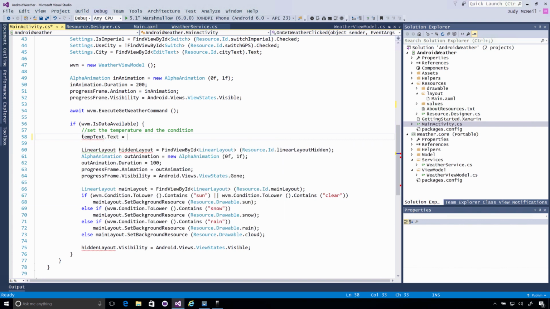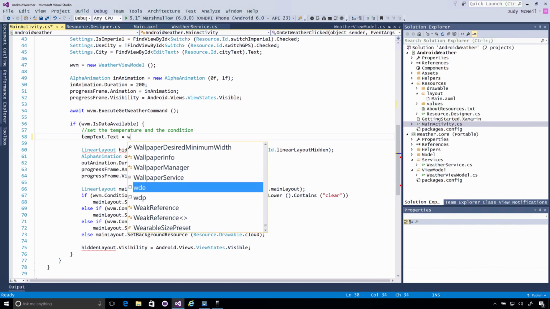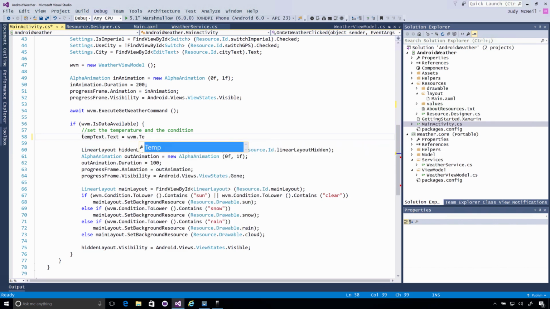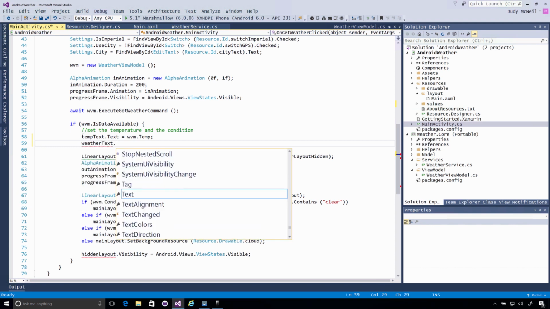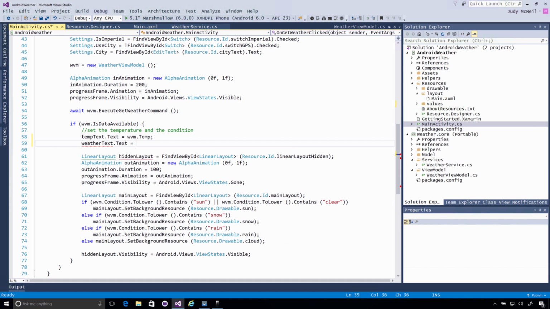Setting the text property to, now from my weather view model, I have temperature. Same with weather text.Text. From my weather view model, I have condition. Okay, so those two things should be filled out when I run it now. Let's go ahead and run this in the emulator for now.